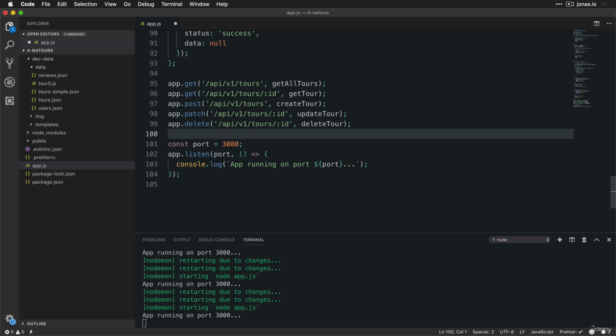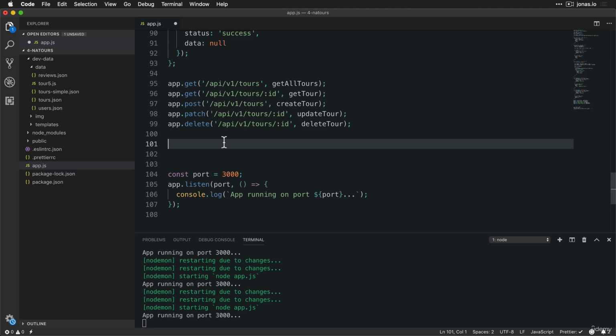We can do even better, because let's say that we want to, for example, change the version or the resource name. We would then have to change it in all of these 5 places, and that is not ideal. So instead of having all of this, we can do something better. Let me start from scratch and write app.route. That's a new one. And here we specify the route that we want. So let's start with this one here, and then on there is where we specify what we want to happen on get.